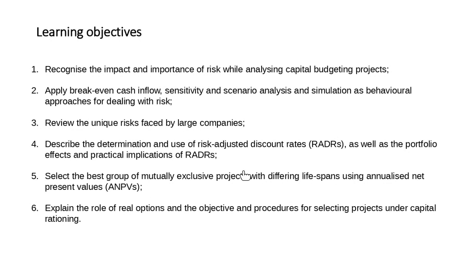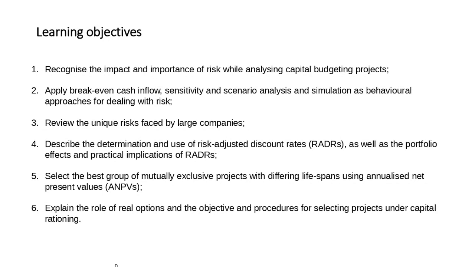You must be able to do the calculation for the projects with different lifespans and then calculate an annualized net present value for that. And then number 6, real options and capital rationing. Okay, so there's quite a lot in this learning unit. So don't be fooled by it being the last one right at the end of the chapter and mostly theoretical, but there's a lot in it.